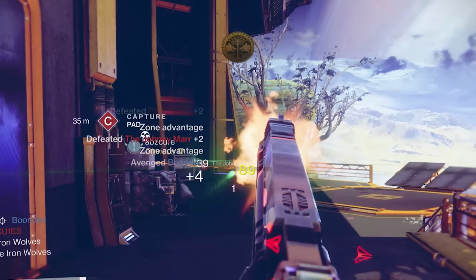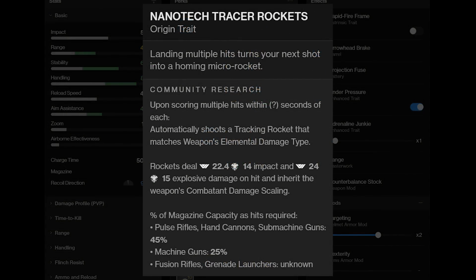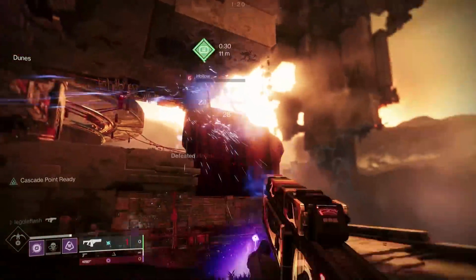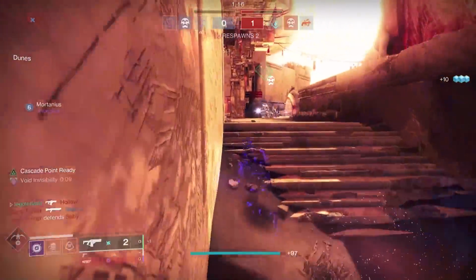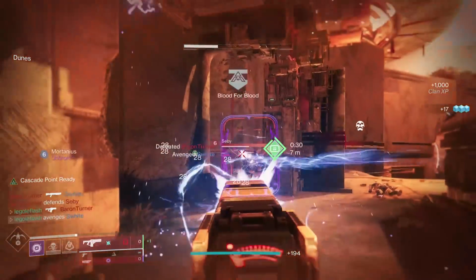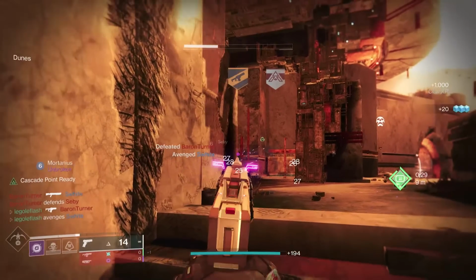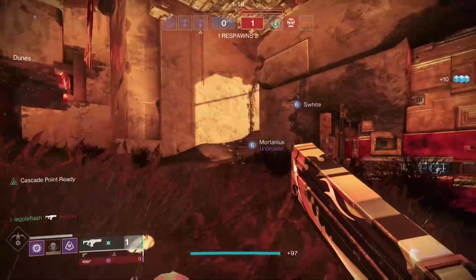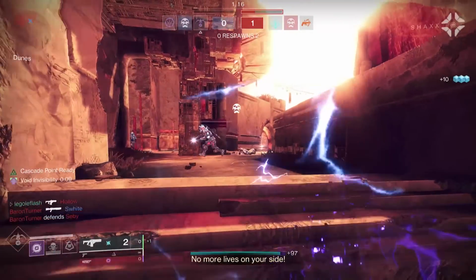I've heard rumors this proc's based off of how much damage you do, but it's actually based off of your magazine size. For most weapons, it fires after 45% of your magazine is fired and hits your target. And this seems to be the case for the fusion rifle, as your rocket will fire on your 3rd shot that connects in a row. The perk also says it must be consecutive shots, but I've timed it out to about 7 seconds between shots, so it doesn't have to be that consecutive. And you can also reload in between shots. You just can't miss or wait too long.